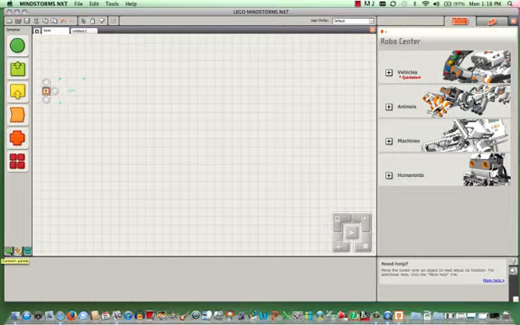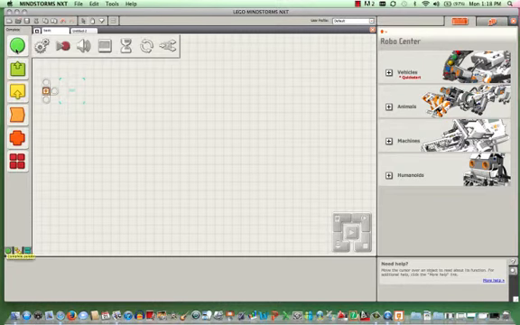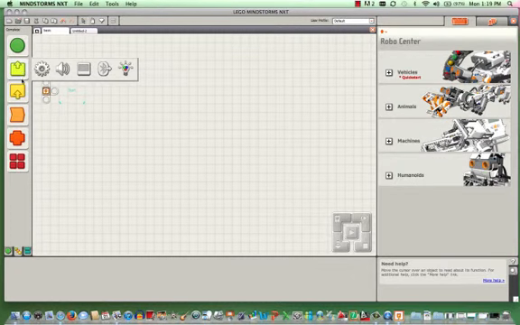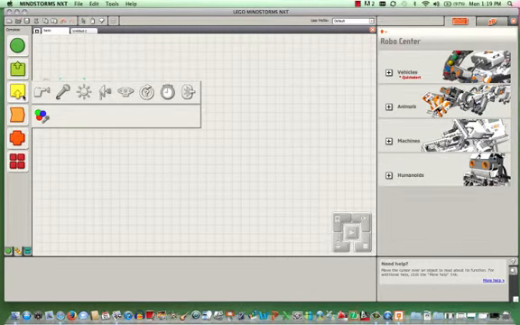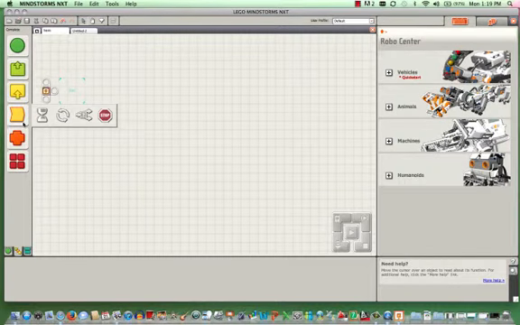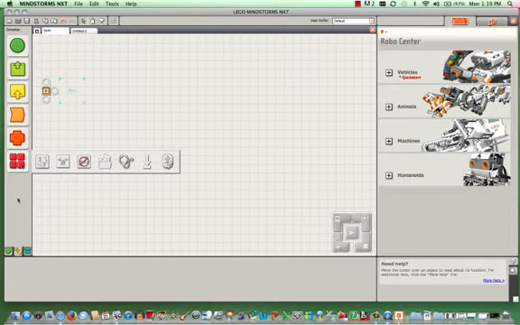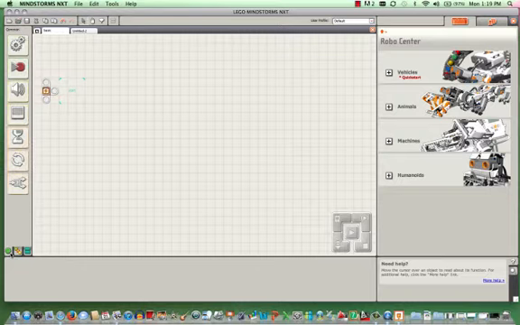I like to use the common palette just because it's simpler to use. For students, the complete palette might get a little bit too confusing, although there are other features in here. It opens up more. The common palette is just the most used blocks, which is what you'll probably be using the most.